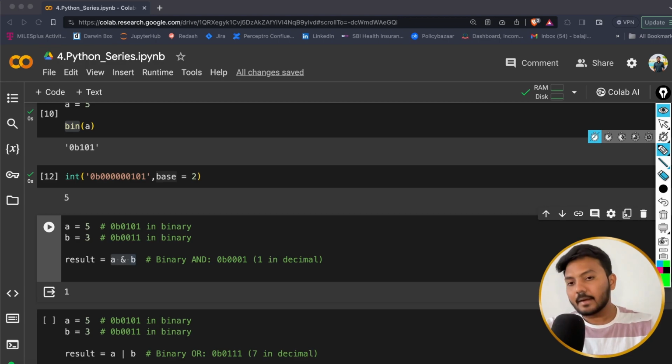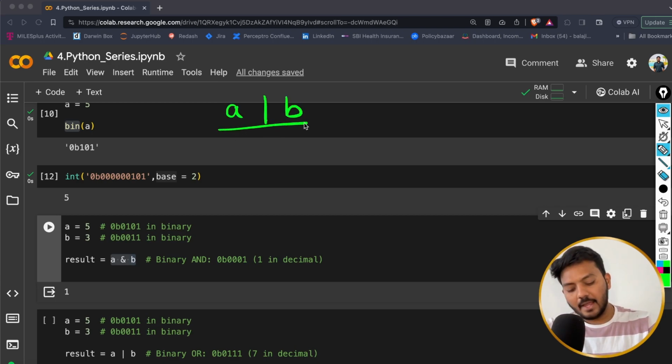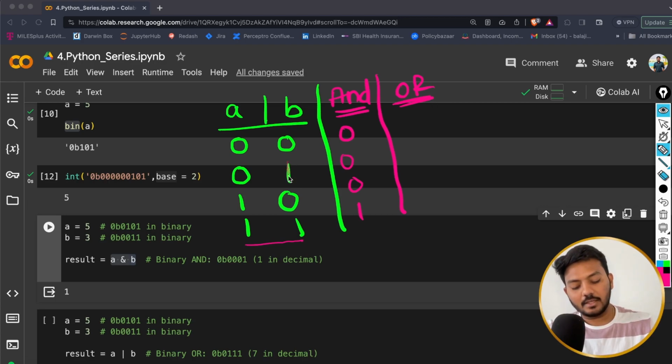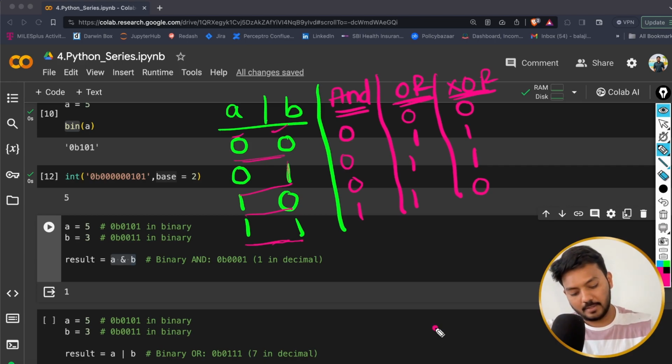Now let's talk about binary gates: AND gate, OR gate, and XOR gate. Let's say I have two variables a and b and A can take 0 and B can take 0, A can take 0, B can take 1, and A can take 1, 0, 1, 1. Now let's say I want to calculate AND values. What AND gate represents is, if both of the elements are 1, then the output of that AND gate is 1, remaining everything is going to be 0. Cool. And OR gate, if any one of the representations is 1, then the output will be 1. So here we have 1 1, and here we have 1, and because both are zeros, A and B, we are going to have output as 0. And we have XOR gate. What it says is, if both are same values, then output should be 0, and remaining we have 1. I hope that is clear.